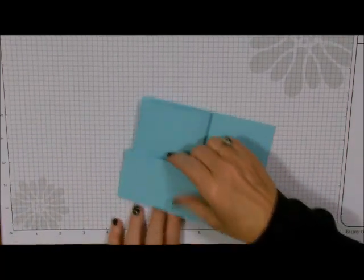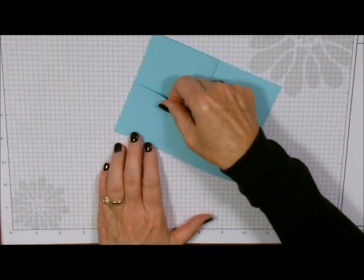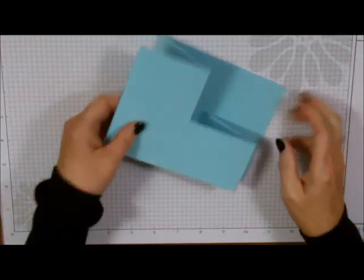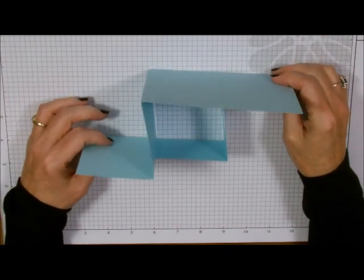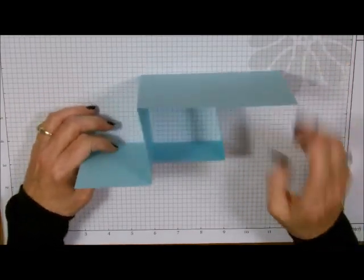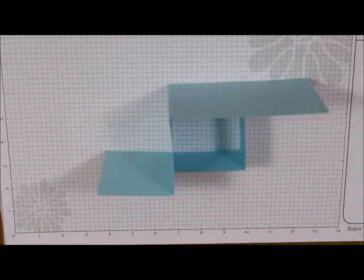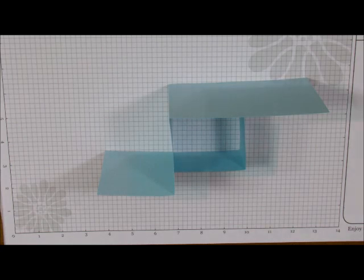Now I'm just going to add this to the piece right here. So it looks just like that. Now you have your little box right here. You see? All we did was add this little strip. Isn't that so easy? So far, so good.